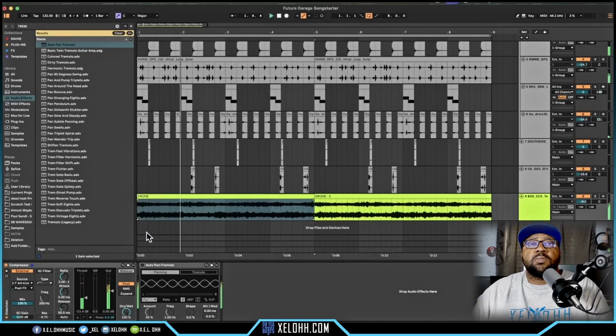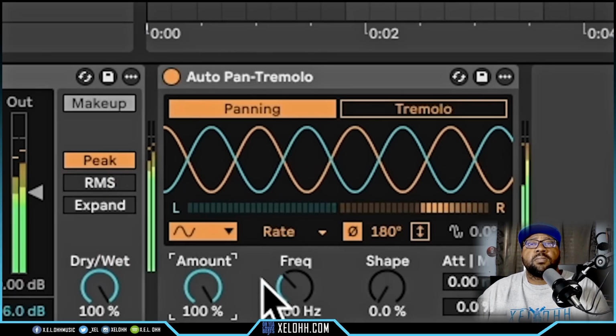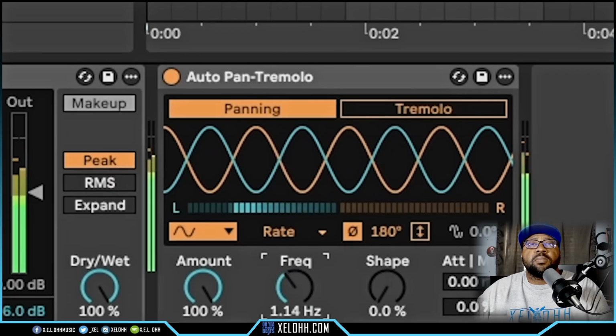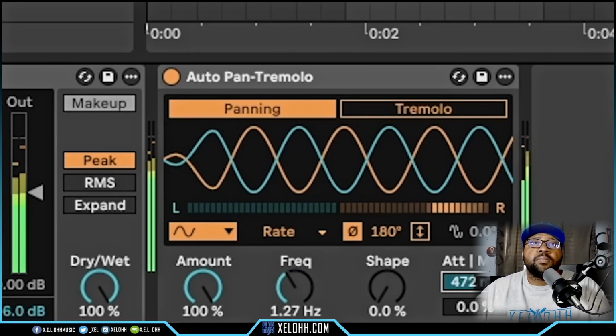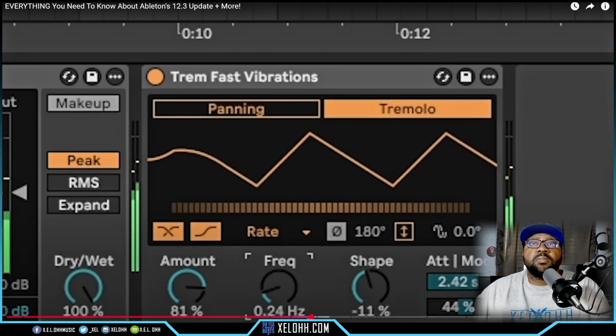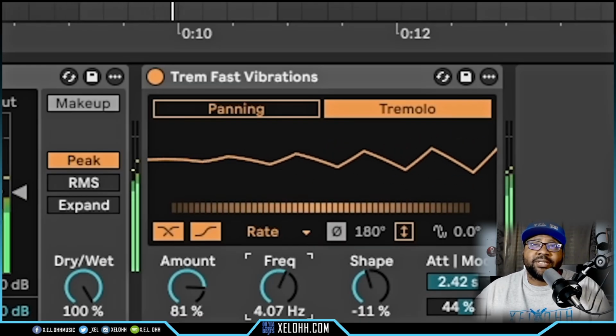Next up is one I'm truly excited about. It's the auto pan to tremolo effect. Auto pan has leveled up. It's got 2 dedicated modes, one for stereo panning and one for tremolo. There's now real-time visual feedback, longer LFO cycles, attack time for smooth modulation, and new creative options like harmonic mode and vintage mode. Once again, sound creation, Ableton is champ.